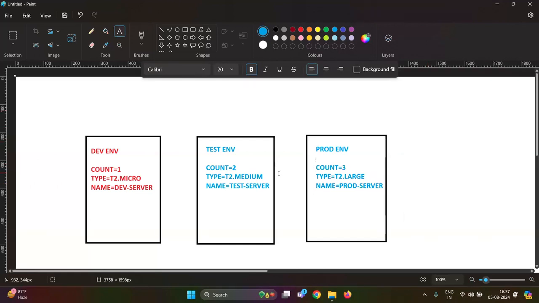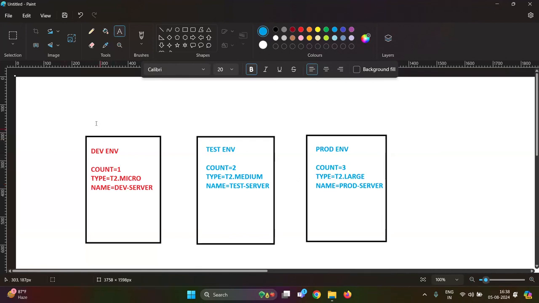Whenever I have 3 different environments, my 3 different configurations need to be kept separately. So how can I do that? With the help of terraform.tfvars. Terraform tfvars is one of the Terraform files where you can store configuration separately. Here, how many configurations are you having? 3. So you can write 3 different configurations and store them separately.